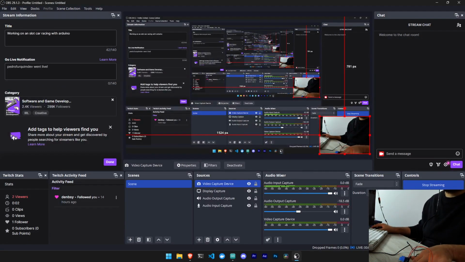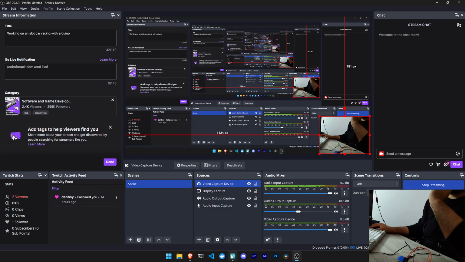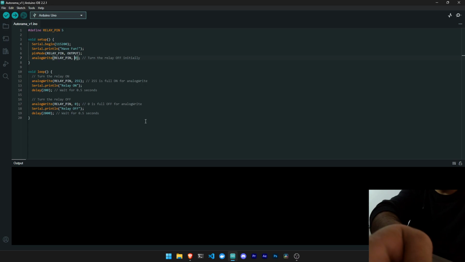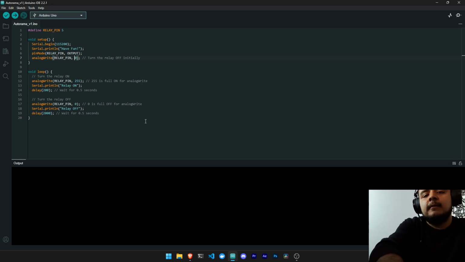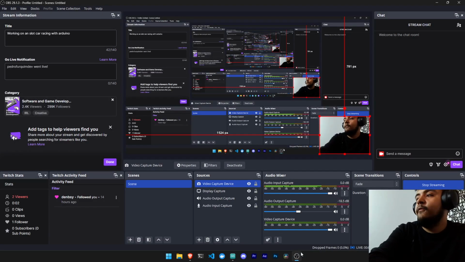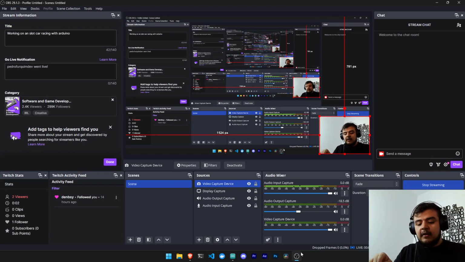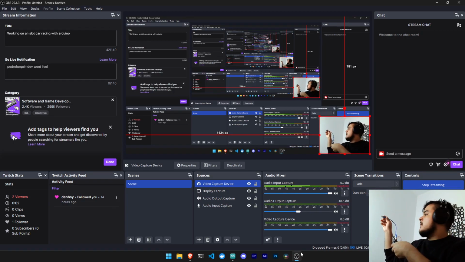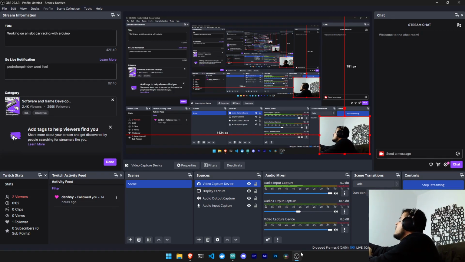So what I want to show you guys is, I want to connect, let me put it in my frame, my face over here, and I want to connect this to my computer and try to show you guys the sound that it makes, right?